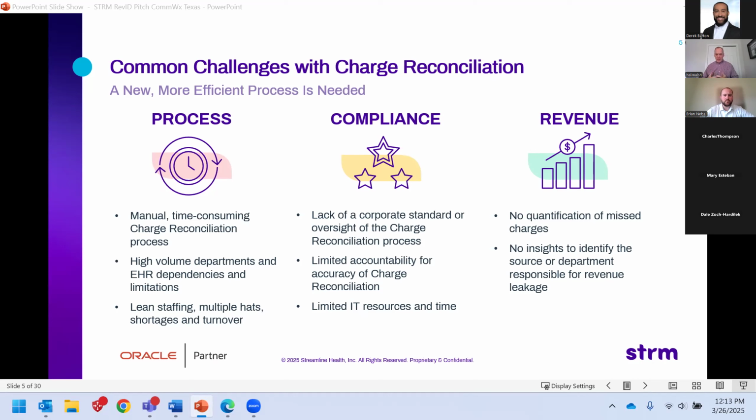Now, there has been analysis. HFMA's done reports on this. I think Kaufman took a look at this as well, and they found anywhere from around 1.5% to 2% of net patient revenue is missed because of missing charges. Our experience in working with our clients, both CommunityWorks, and then we work with a number of larger health systems as well, is anywhere from around 2 to as high as 4% of net patient revenues being missed because of a lack or sometimes a non-existent charge reconciliation process itself that we can help them recapture by using an automation solution.